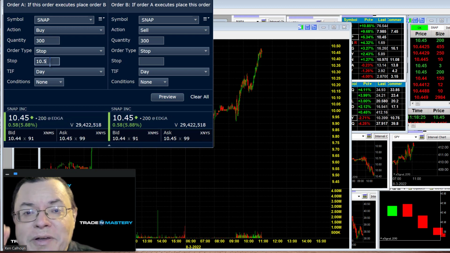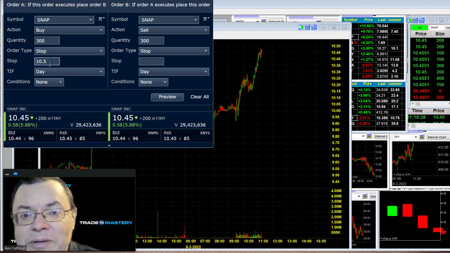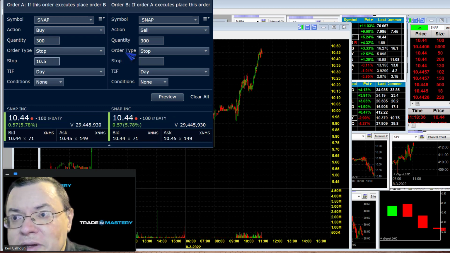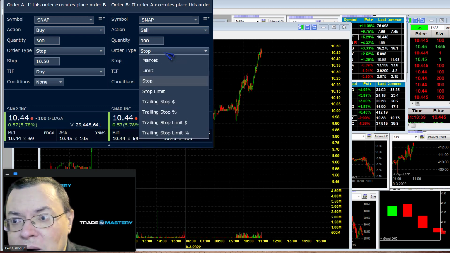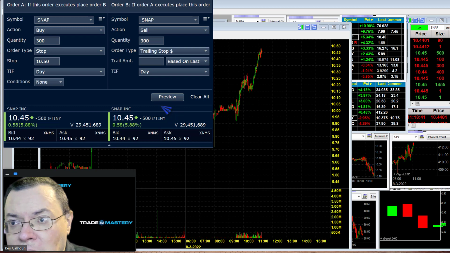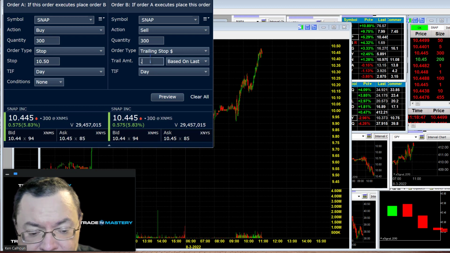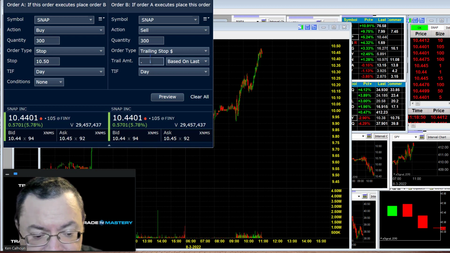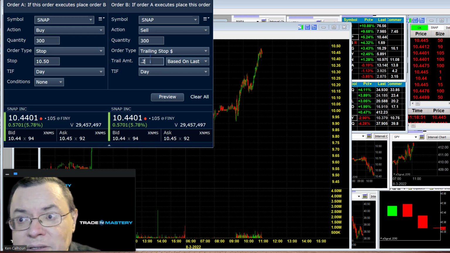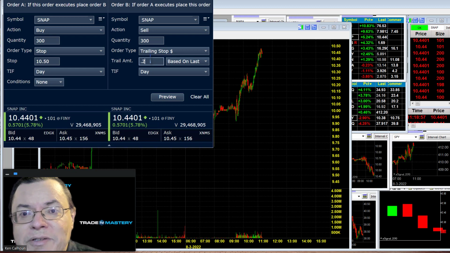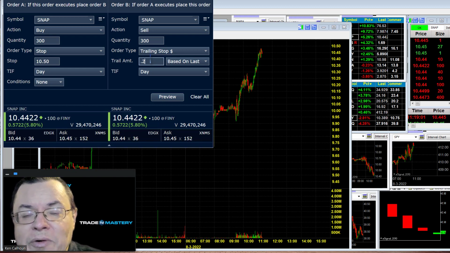Now, what happens if it goes up and it immediately crashes back down? You don't want to take a big stop loss. You want to keep it really tight. Or let's say it hits your entry and keeps going, and you want to lock in a profit. The way to do that would be with a trailing stop. I often use something like 15 or 20 cents. Let's just round it to 20 cents. Once I put this in, it shows in your workstation an A and a B order. The A order is the entry, and the B order is the exit.